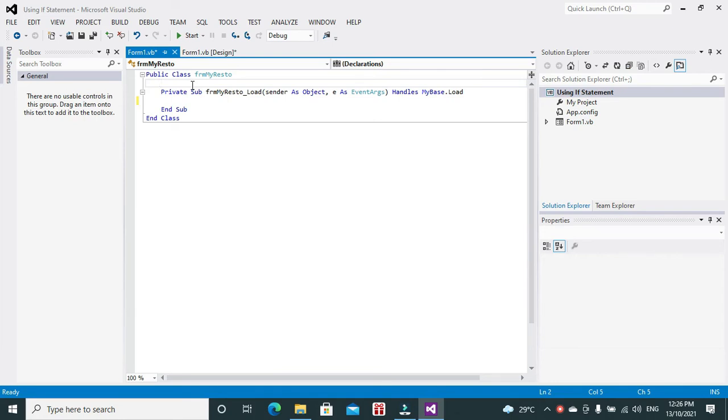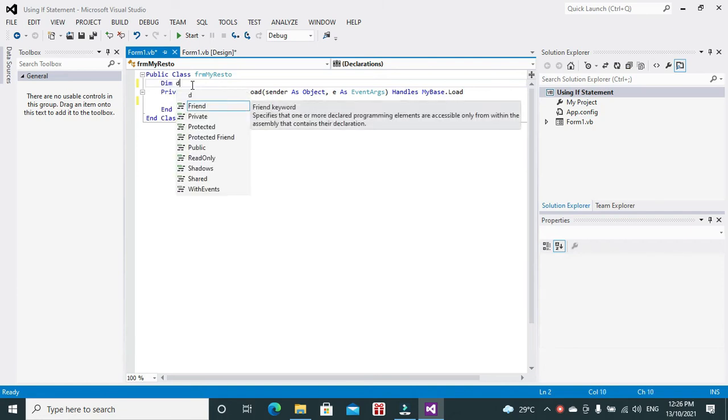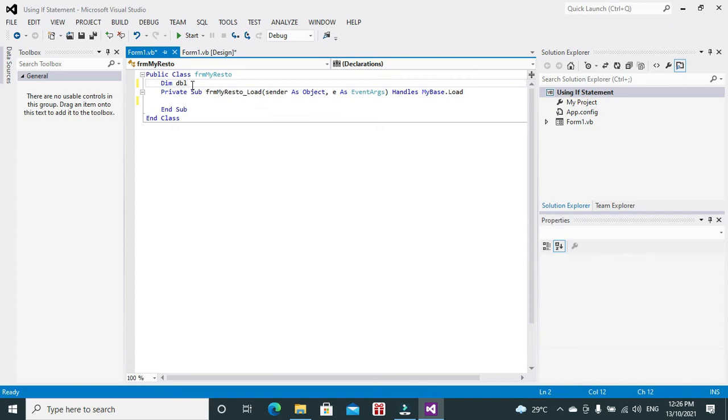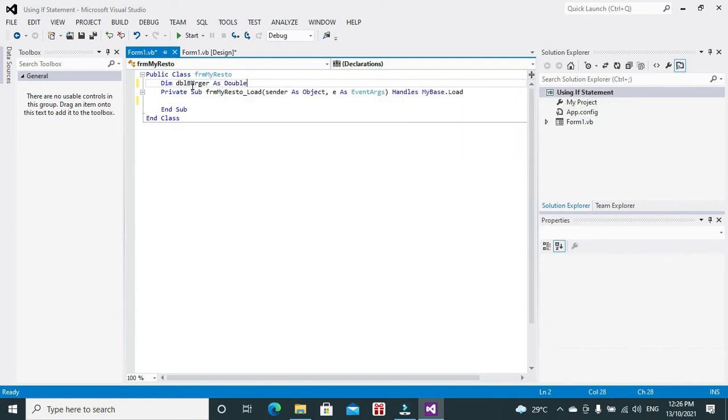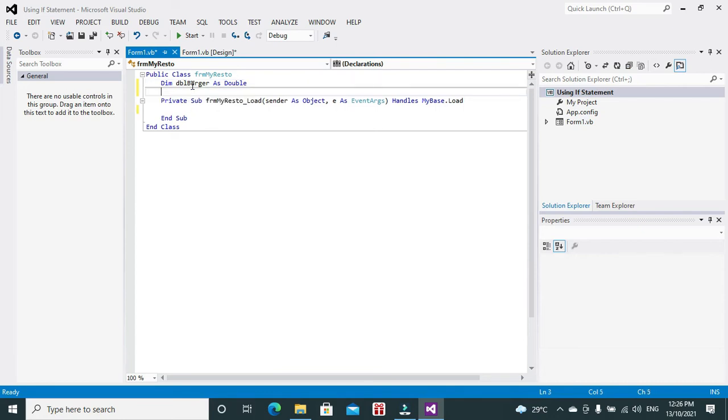Let's declare for the burger. So it's double since it has a decimal. So DBL burger as double. Same with the other items on the menu.